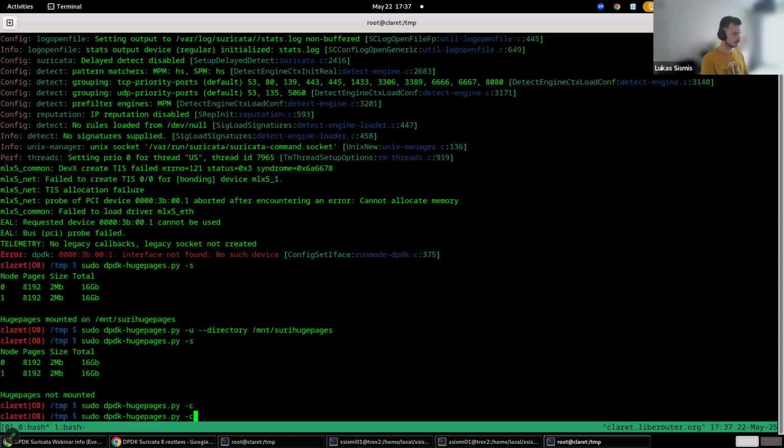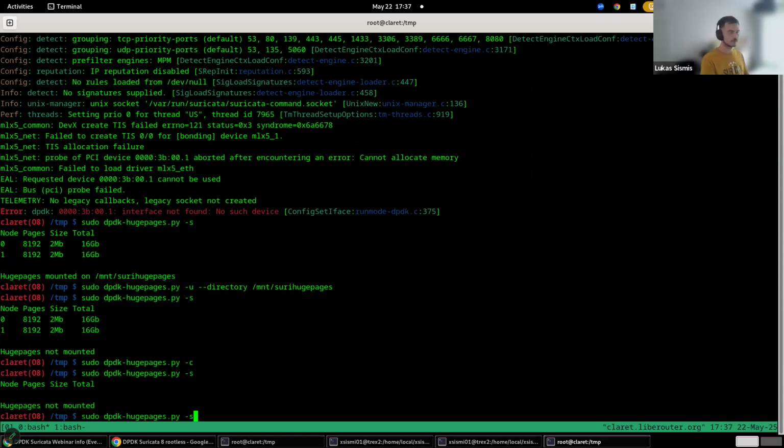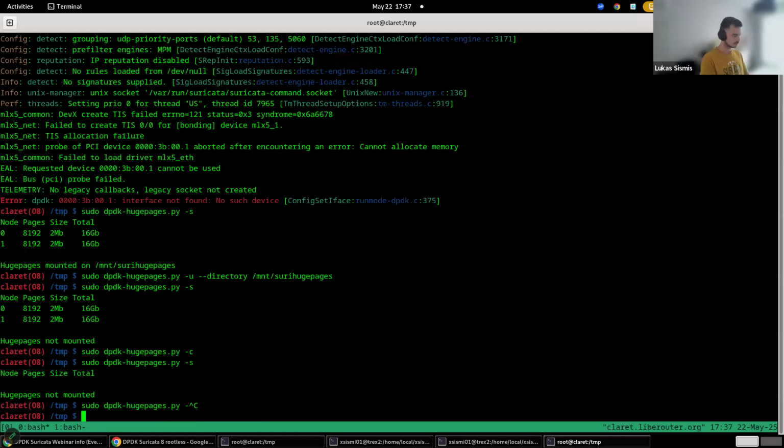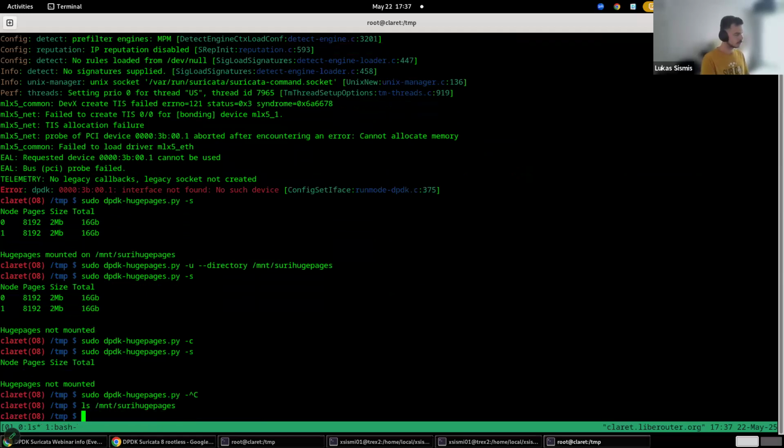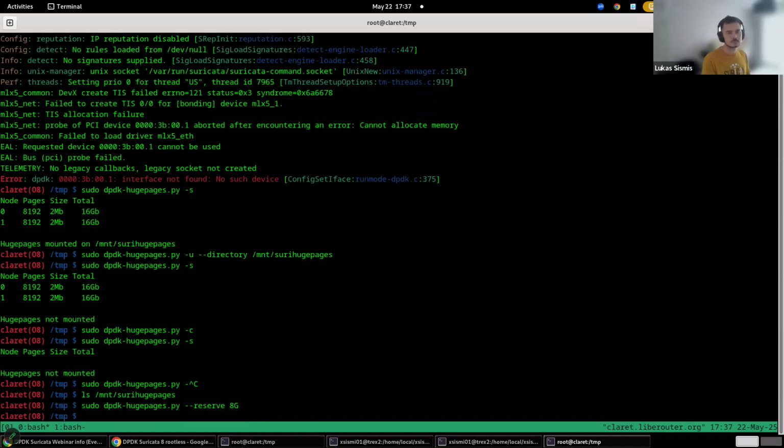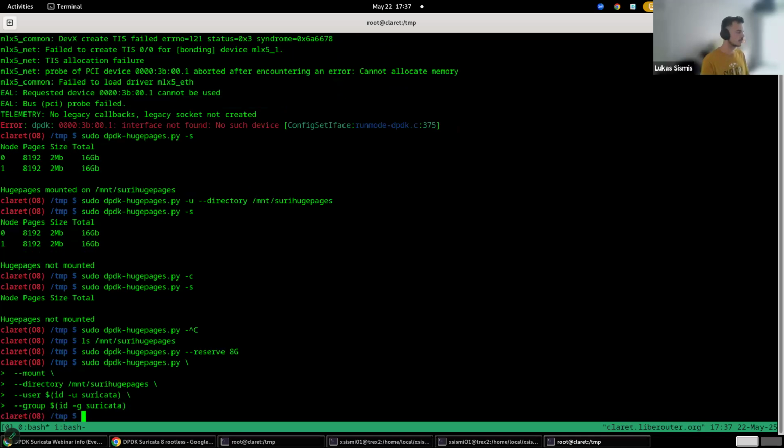Now let's clear it. That's unmounted and cleared. And let's try to reserve it again. Yeah, it's empty now. Okay, so these are configured.